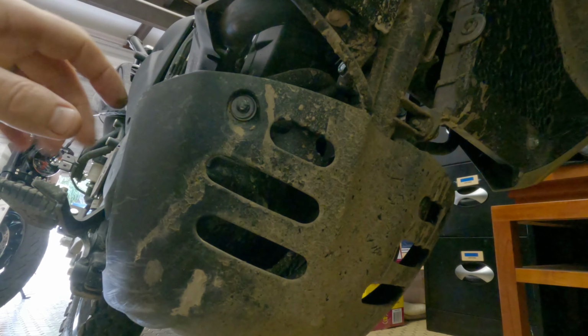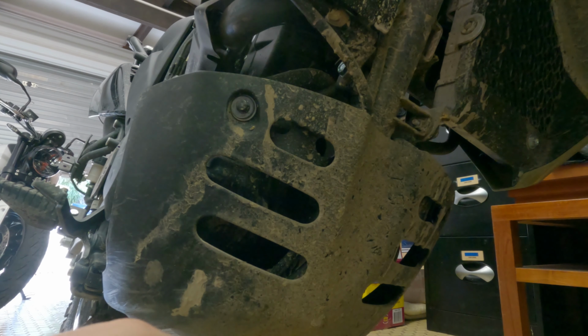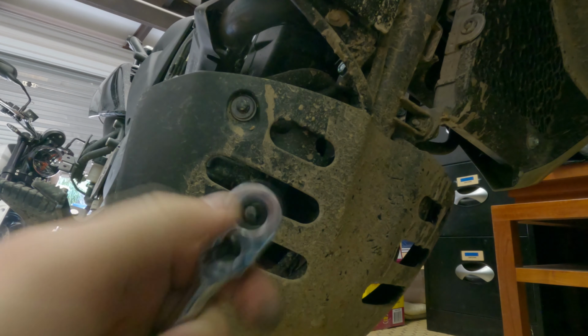Okay, I'll show you how to get off this bash plate. It's really easy. All it is one bolt there, one bolt there, and here's the two underneath. There's one there and one there, so just need to undo those. All you need is an 8mm socket, and that's how you get them off.